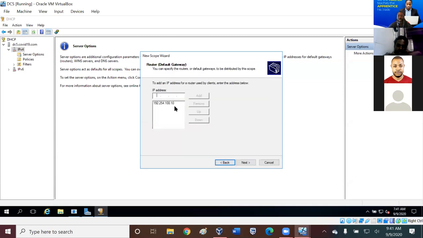Let's go back and change what we assigned here. All right, we'll remove it to 11 or something. I mean, it's better like that. Even though we know that it is the same server right now that is acting as both DHCP and DNS. For our purpose, it is coincidental that we are assigning the same IP address to both the DHCP and the DNS, because just one system performs both functions. Do you get that?